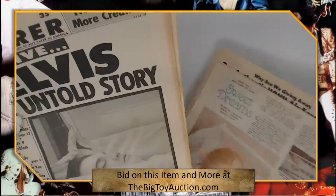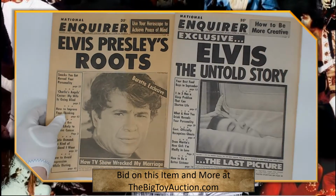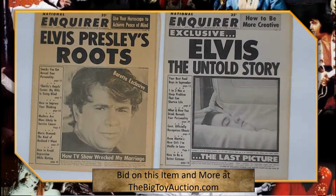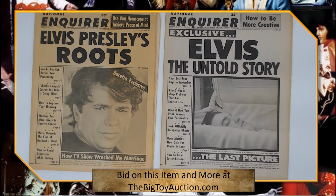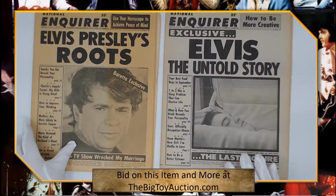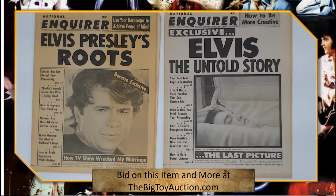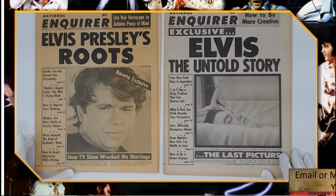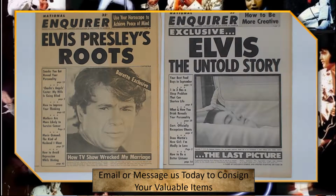Next up, we have Elvis the Untold Story, including the last picture. That might be a real picture, if I'm not mistaken. I think that was from his actual funeral, unlike the bearded pictures you'll see of him later. We'll move the size marker up. And Elvis Presley's Roots. Beretta's exclusive, How TV Show Wrecked My Marriage. I suspect it was probably you shooting your wife that really wrecked your marriage, but I'm no marriage counselor.